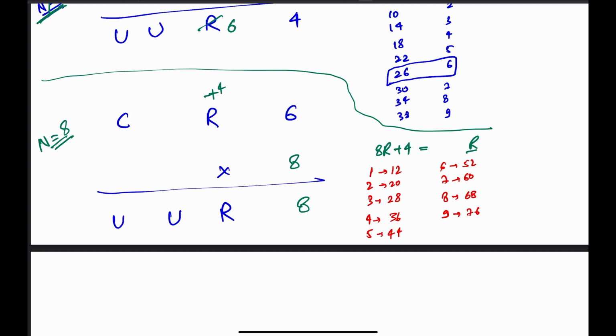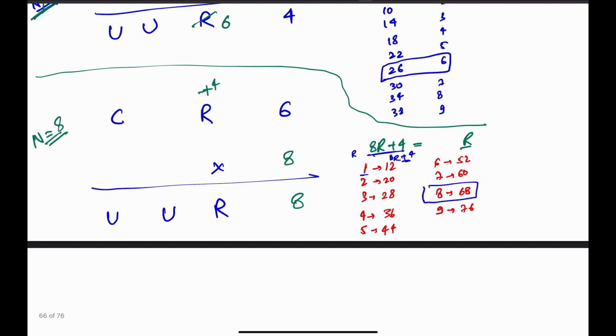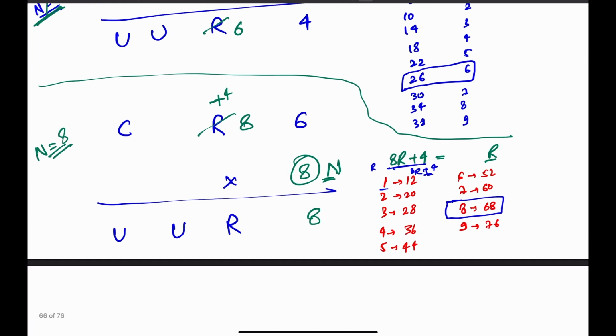So in this case also I will find my r equal to 1, and this is the r value, and this is the 8r plus 4 value. Okay, 8r plus 4 value. In this also I can see only a possibility over here when r equal to 8. But if I take my r value as 8, then my n is already 8. So this is also counterintuitive.